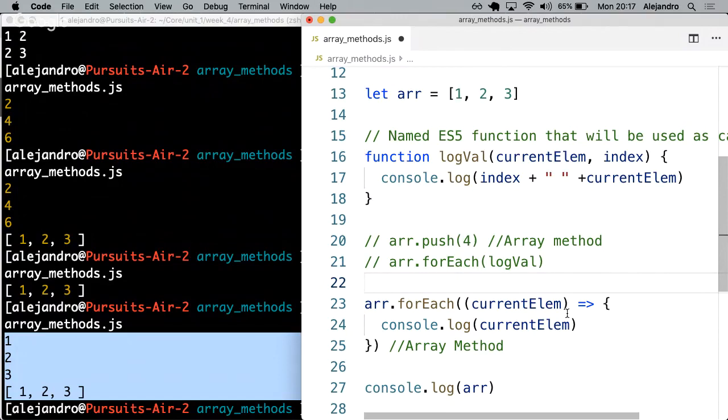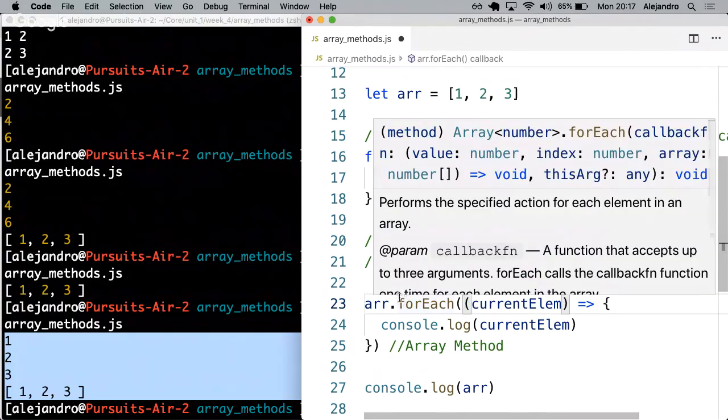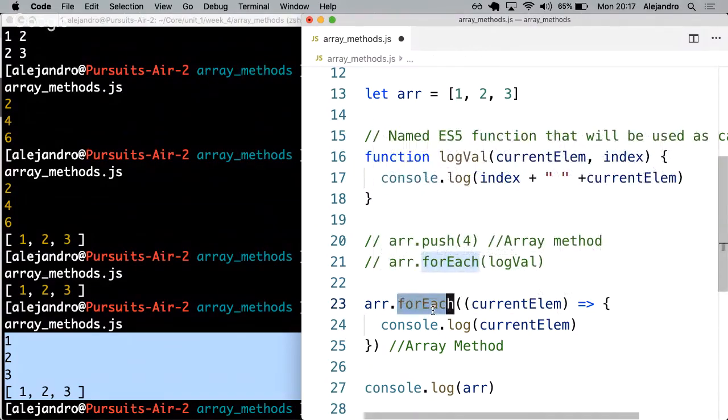Again, we want to use forEach. Wait, let me ask you this, rather: why do we want to use forEach instead of writing our own? Some of the reasons were stated here. What are some reasons that you could envision for wanting to use forEach instead of writing our own? I mean, shorter code, yes, that's one good reason. I wouldn't say that's the most important, but we'll see other ones.